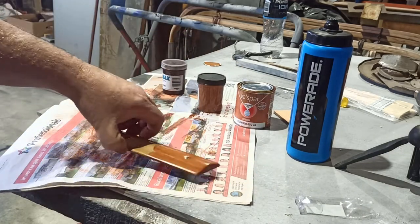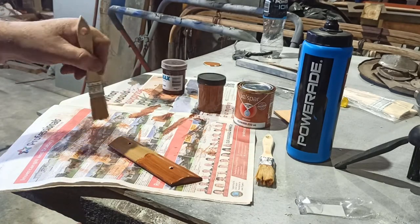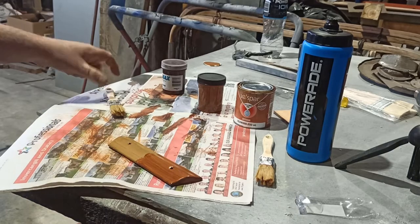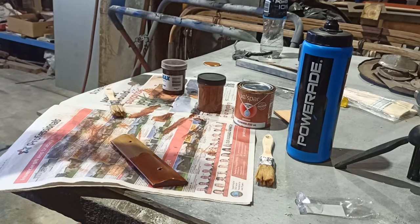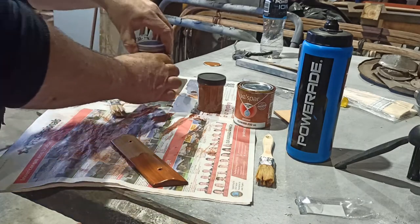So I don't know, I guess we'll have a wee test play with these, put one of them on the end, I suppose, and I'm over it. I actually wish now I'd made a longer test piece. But I can always rub it off, I can always force dry it with the, what do you want to call it, heat gun. And get a bit of an idea, and then see if I can rub it off and see if we like it, and I can just keep taking photos and compare, and I can throw them up on a video anyway. So we might try a little bit of dark to start with.